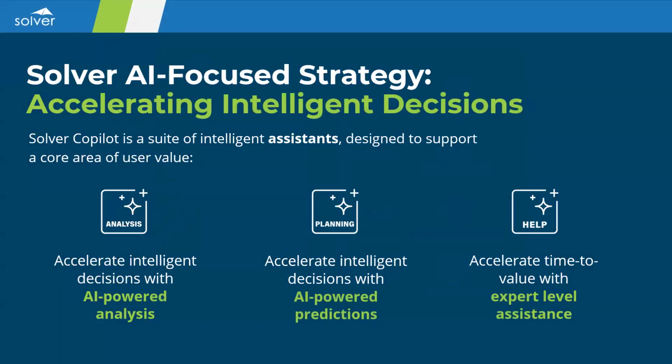And AI is the thing right now, and we are focused on our AI strategy. So we're here basically to highlight the Solver Copilot. We are investing in an AI first initiative to drive our innovation across all of our platforms. So going forward, all new features will be evaluated through the lens of AI enablement, specifically how Solver Copilot can enhance usability, efficiency, and strategic value. We believe our mission to accelerate intelligent decisions is powered by the intelligent application of AI, of course.